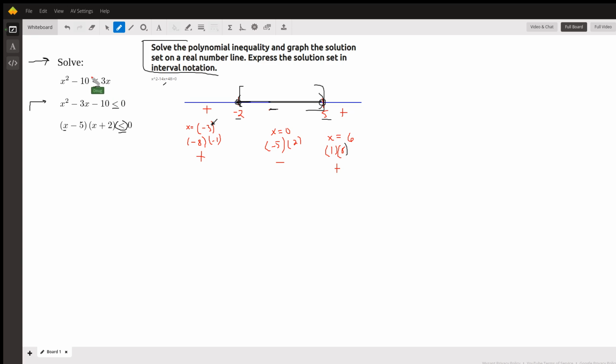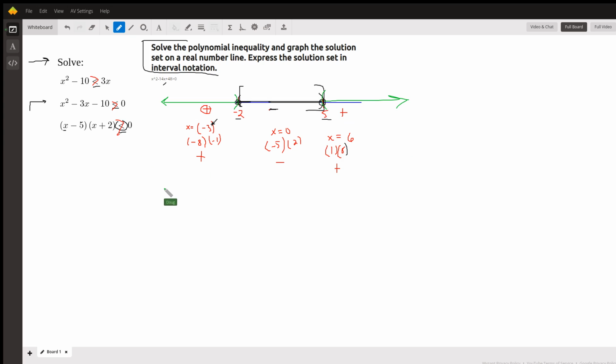And let's do one more thing. Suppose that this had been a greater than symbol. The technique would be the same all the way through, except you would pick the numbers on the number line where you had little plus signs here. So then, in that case, the solution set would be right parentheses here, going this way, or that would be the solution set.